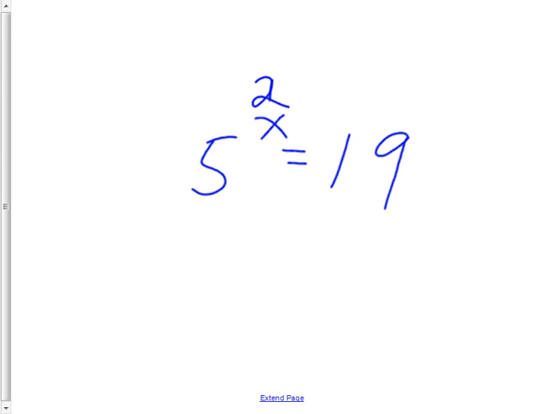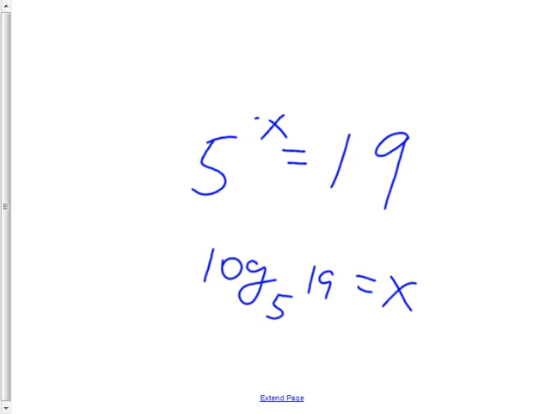And then the last part of that is, how do you actually get it? Log base 5 of 19 equals x. And then you go log 19 divided by log 5. And what was it? I guessed 1.7. What was it? 1.83. I'm only off by 1/10. That's not bad. Really. Because all you have to do is be able to say it's between 1 and 2.